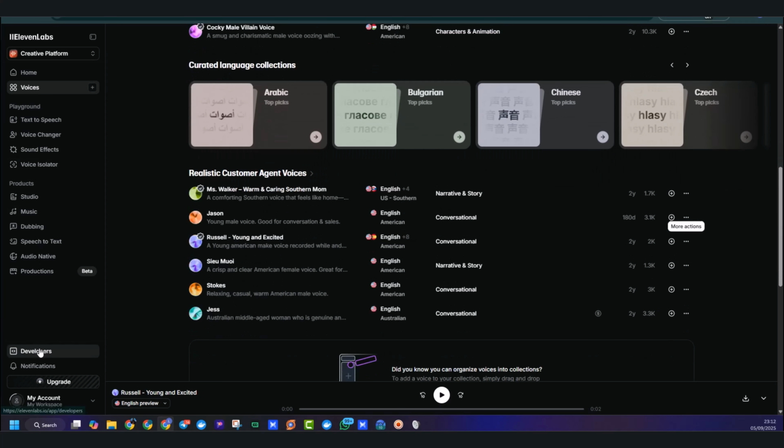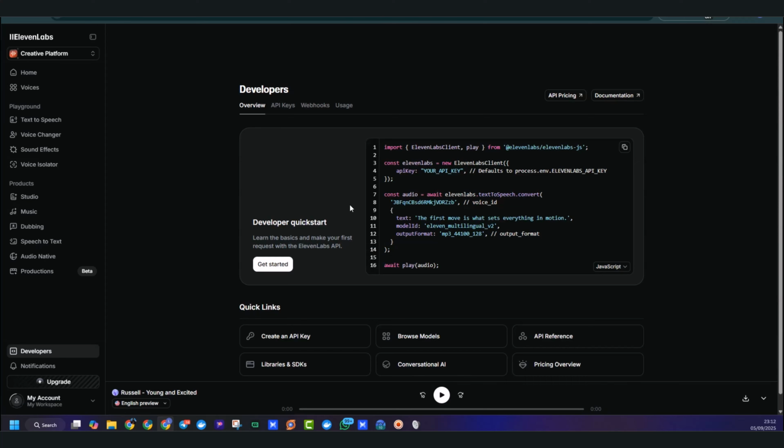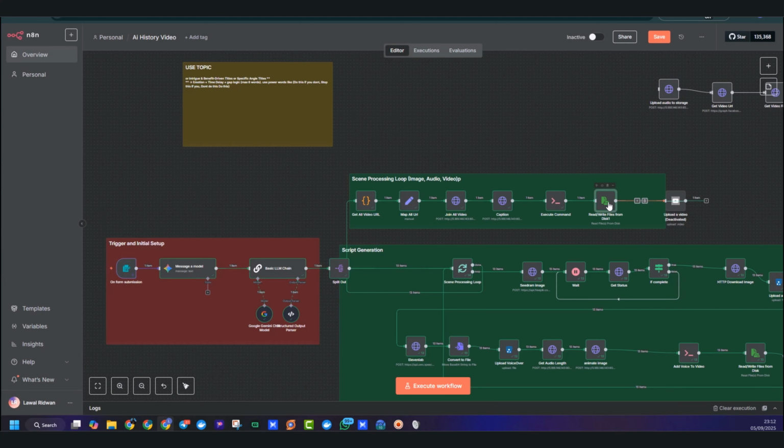Go to your developer section. I think, is it your developer section? Yeah. Go to API key and copy the API key. And if you are someone that knows how to do Kokoro, you can use Kokoro. But this is a natural voice that can give you a natural output if you want your output to sound like this.